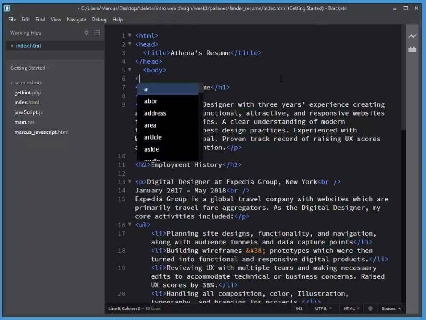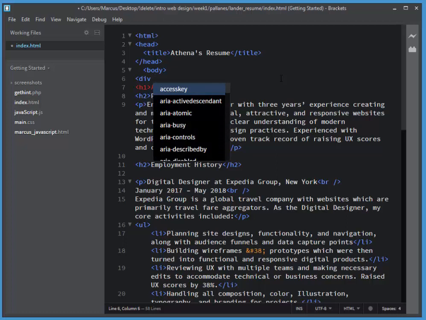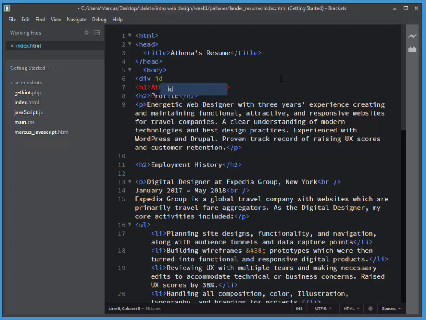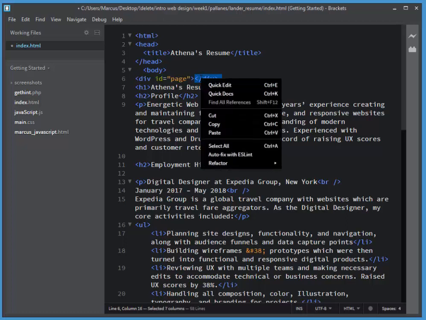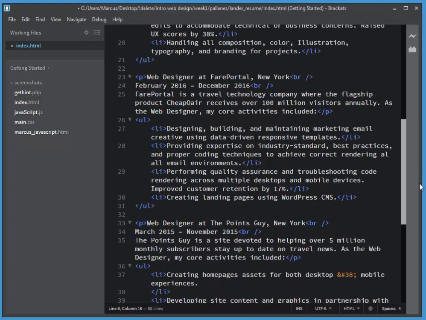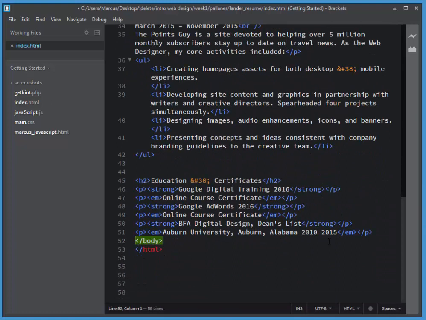So I'm just going to put a div in here, and I'm going to put in an ID. So the difference between ID and, we'll see, classes later on, you can only have one ID of the same name on a page, or you should, I should say. So div ID, and I'm going to call this ID page or some such thing. You'll frequently see it called container. And then I'm going to close that div right above the closing body tag. So that's the first structural piece.